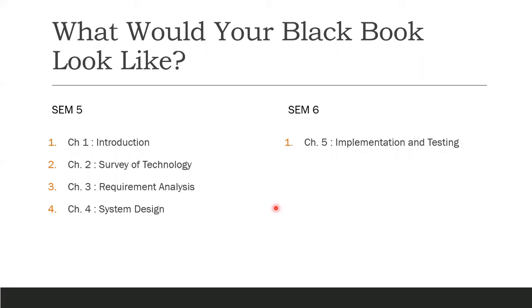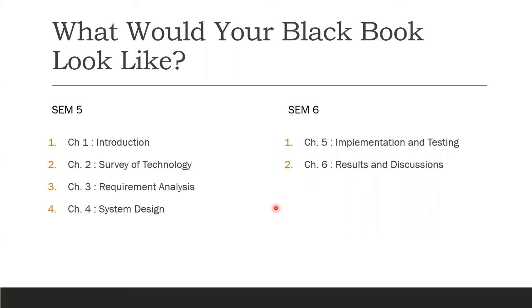Most probably there are some colleges who ask to put the code into the black book, and some colleges who deny adding code to your book. That will be conveyed to you by the teachers. So how you have implemented, what you have implemented, the photographs of your implementation. If it is a software based project, the screenshots of that implementation, diagrams regarding the database and stuff like that, how it is working, screenshots and photographs of the working of the project, and the testing that you have performed after the implementation is done to check whether the project is working up to your expectations or not. All of these things will be added into chapter number 5.